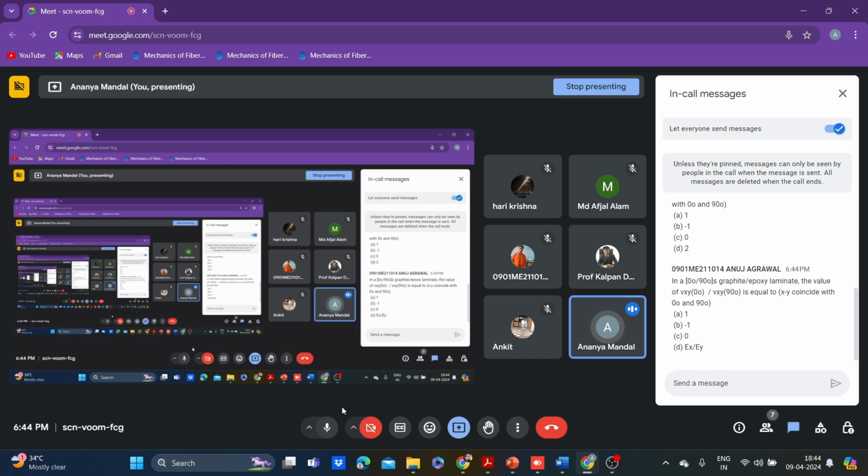Now, if you align the 0 degree one in terms of 90, so for 90, the value of transverse will be equal to the value of longitudinal for 0 degree. So that's why here for 90 degree it will become 5 by 10. So you see one value you are getting is 2, one value you are getting is 0.5. You will get the ratio. What will be the ratio?